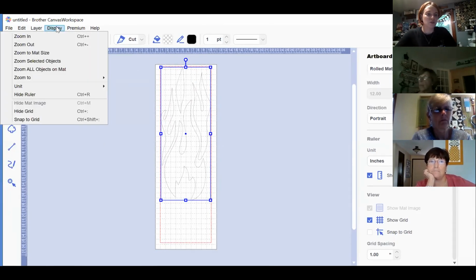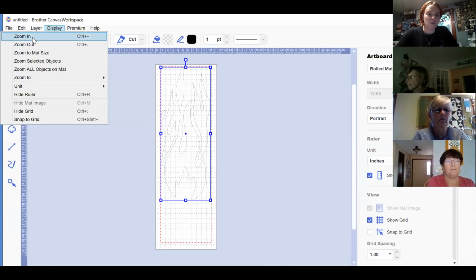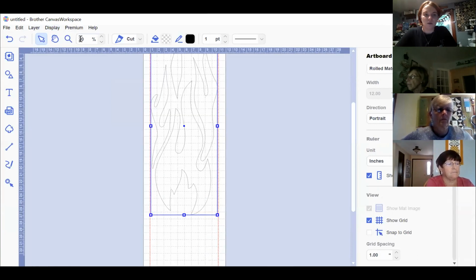Your display is your zoom. So it's the same thing that we just went through, showing the grid, hiding the grid, hiding the ruler, what units to use, things like that. I can also use this to zoom in if I wanted to, instead of using this little zoom function here.